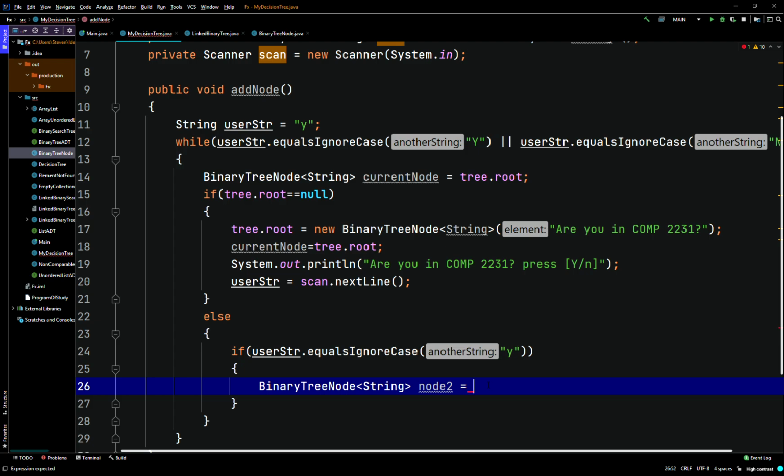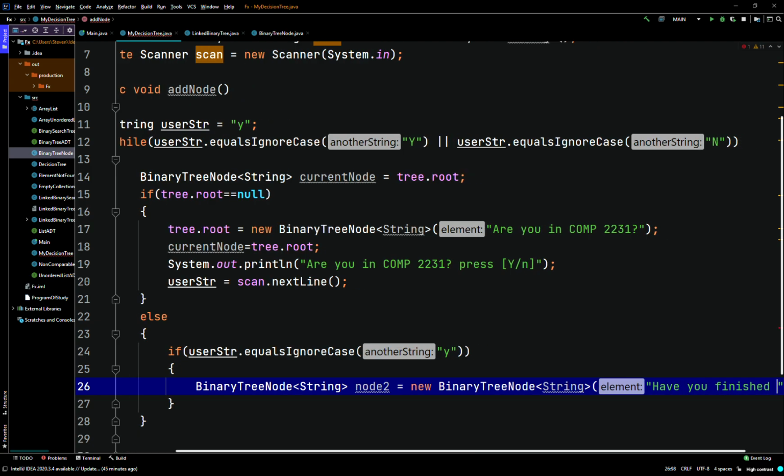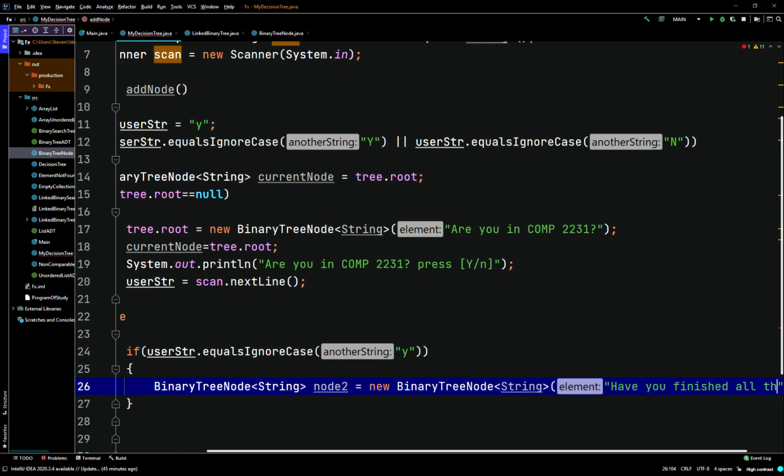We could have just called it node 1. But then we'll say binary tree node string node 2 points to new binary tree node of type string. And we'll pass a string in here as parameter for the element. Have you finished all the assignments?